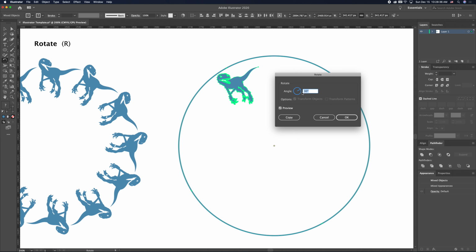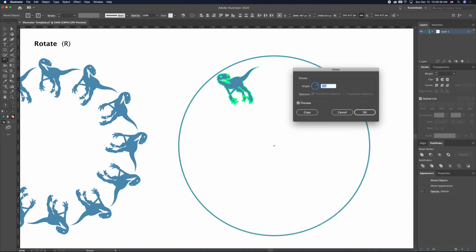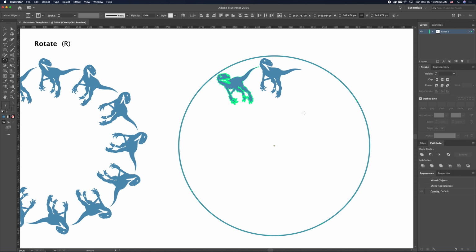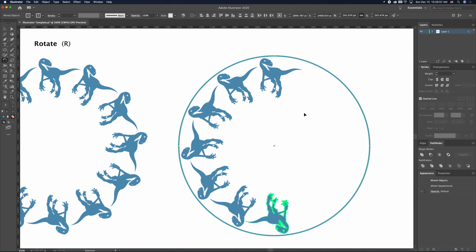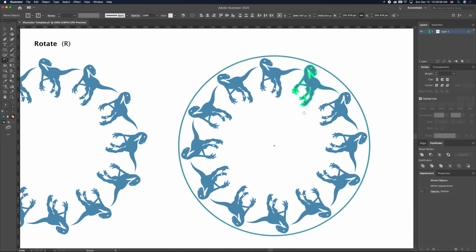By default, it was already there from our last placement, and we can preview what that's going to look like. That's looking pretty good. So visually, we have a little bit more control over where that pivot point's going to be instead of the other version where we're floating around and just guessing. We can click copy, and do the exact same thing by hitting Command D about 11 times. And we get the same exact rotation effect.